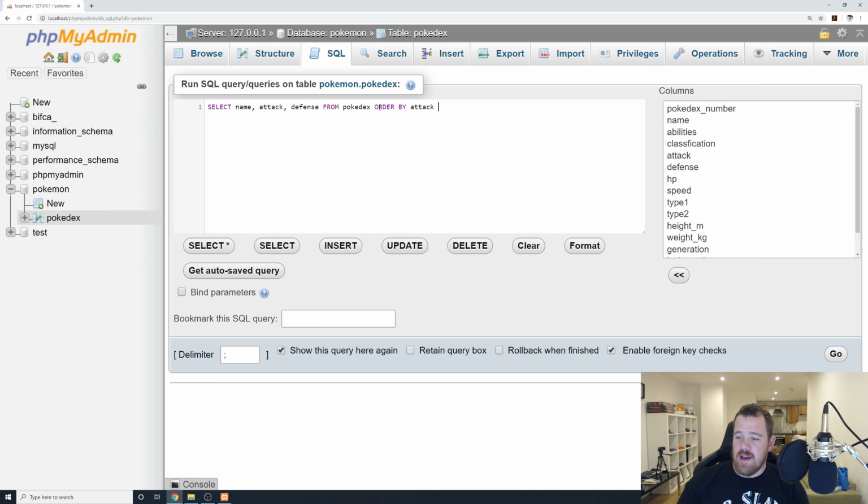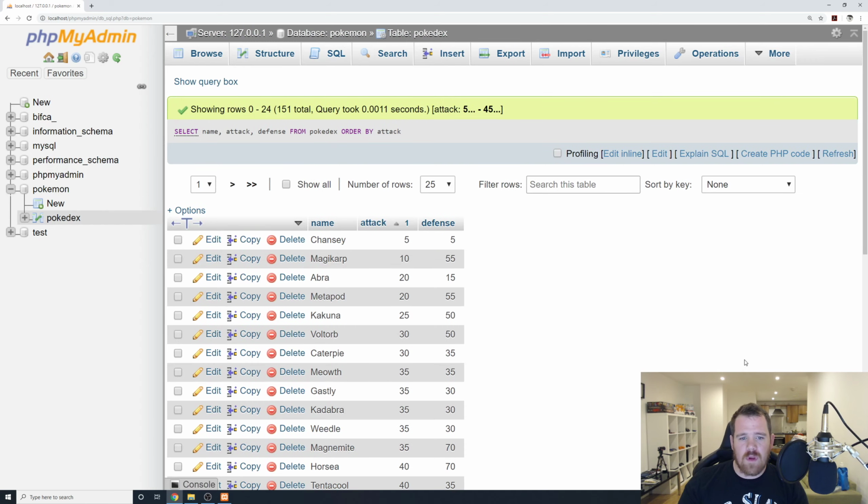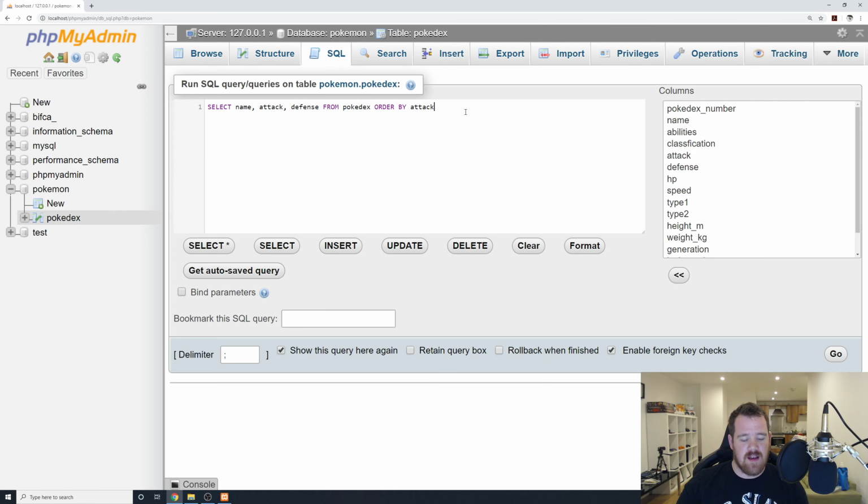If I was to do this, I'm just going to show you, it will show us our lowest, most weak Pokemon first. And that's not what I'm after. I'm after our most powerfully attacking Pokemon. Because SQL will always show the lowest first to the highest, we need to add another operator to this, and that is DESC. DESC is for descending.